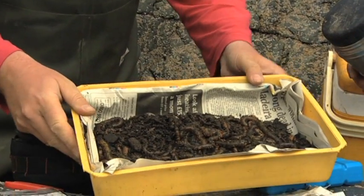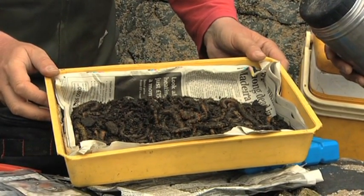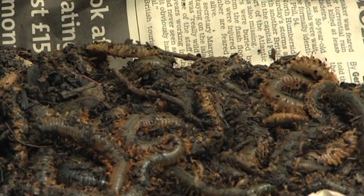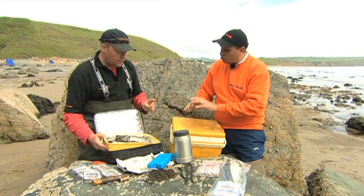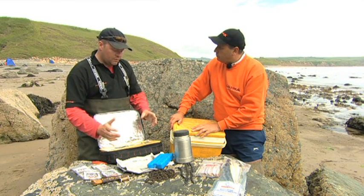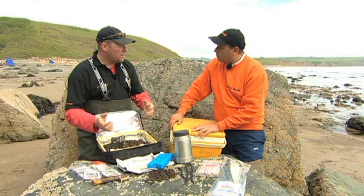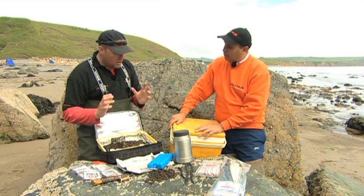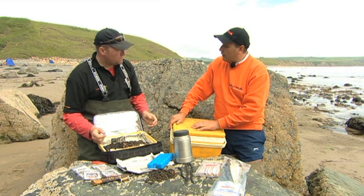Yeah. Because you can split the bait up into smaller proportions, keep the bait isolated in smaller units. So if the worst does happen and part of the bait goes off, you haven't lost all your bait. Spreading out bait does help. One of the other things is you get your bait into newspaper. You put it in the newspaper, stick it in the fridge, leave it. That's not the thing to do. You must check it and change the paper. Changing paper? Yes, changing paper.